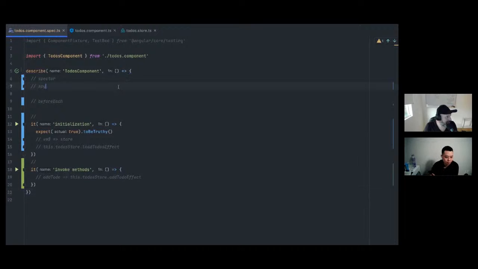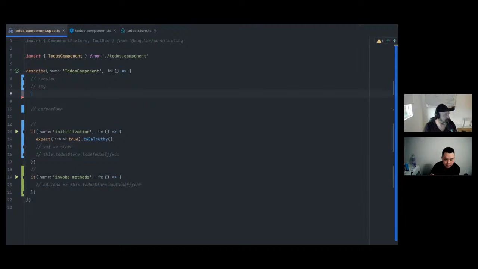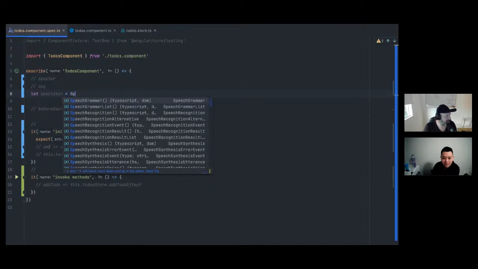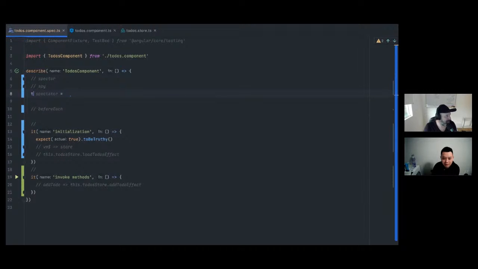I'm going to go ahead and say what I think is happening, but please correct me if I'm wrong. A spectator is going to be a type instead of an assign.